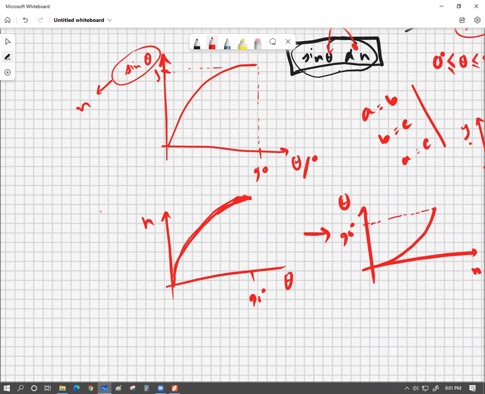What this graph is telling us is that the value of angle will change increasingly with uniform change of n. For example, whenever you have n equals 1, n equals 2, n equals 3, if those actually accommodate within 90 degree, well and good, you're not going to have an equal increase. As you go for the further n value, your amount of increase will be more. Isn't that the meaning of increasing gradient? You guys know that, right?